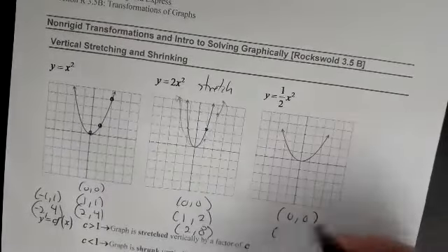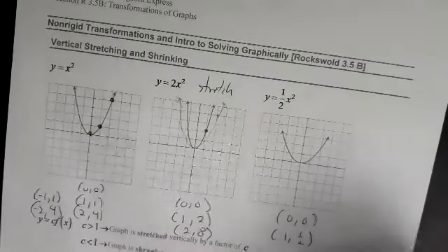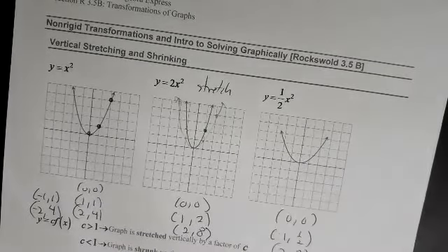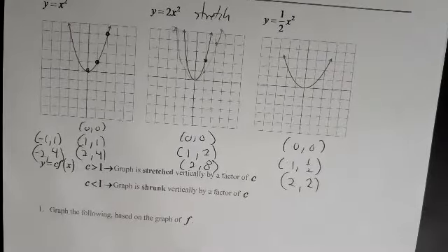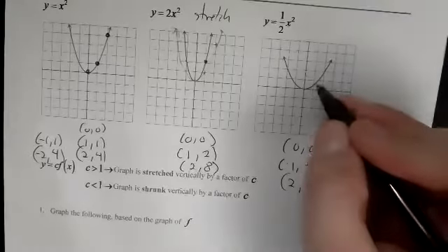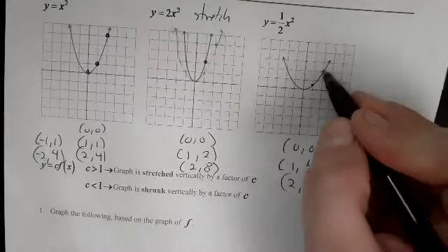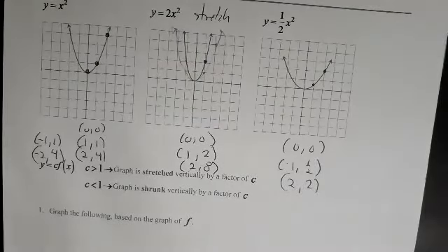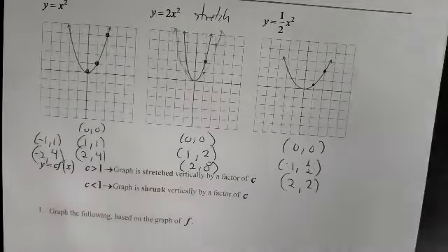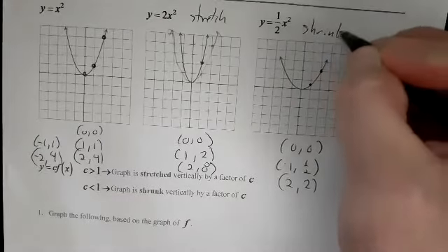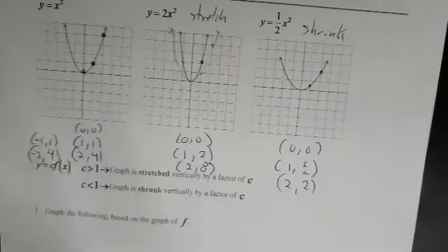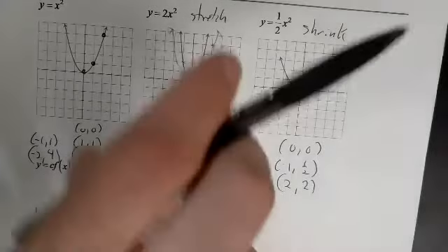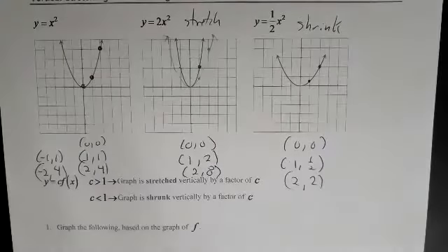And I'm going to half my x squared. So half of 1 comma 1 half will be a point. 2 comma 2 will be a point now. So I'm taking these values and halving them. And if we look, 0, 0 is on there, 1 comma half is right there, about there. 2 comma 2 is another point. And so it's like I took this one, and that one was a stretch. This one is like I kind of squished it, like I put it in one of those heavy compressors, right? And just kind of squish it down. And so that's a stretch, that's a shrink.